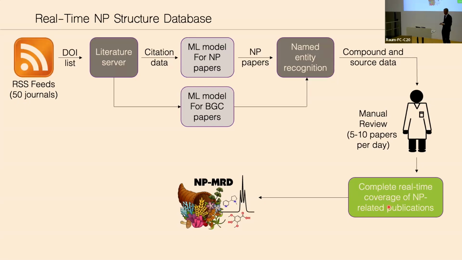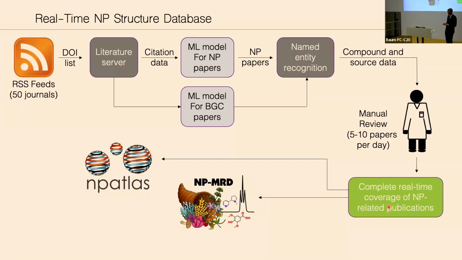So at the moment, those data go to NPMRD, but now already we've stopped doing these large-scale biannual curation blasts with the Natural Products Atlas. Much of the information we need to keep the Atlas maintained is now being generated automatically by running this other database project. It's not perfect. We still need to do some work in that area, but it's definitely an improvement.